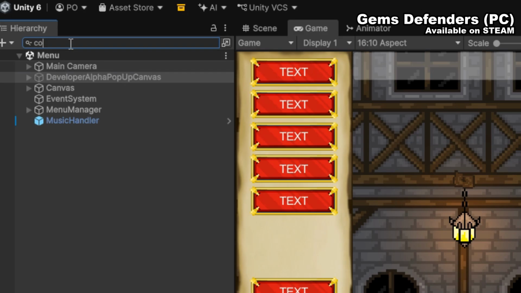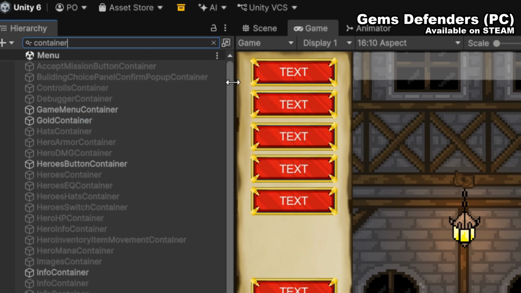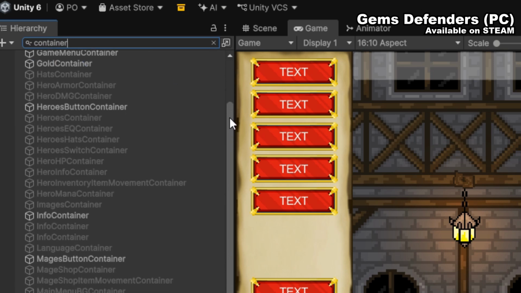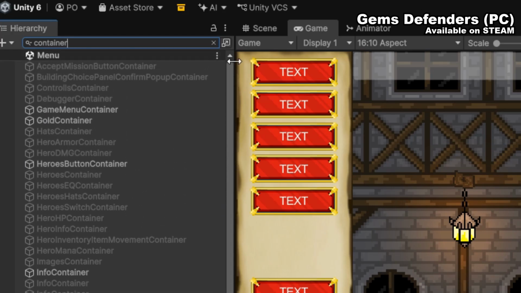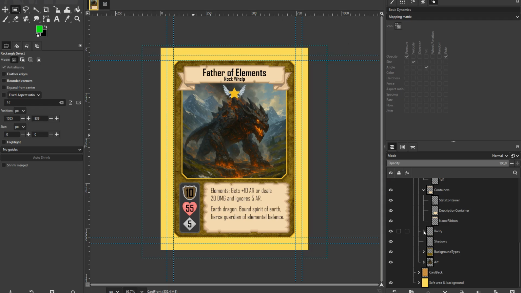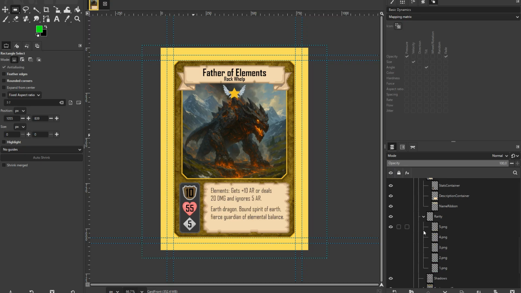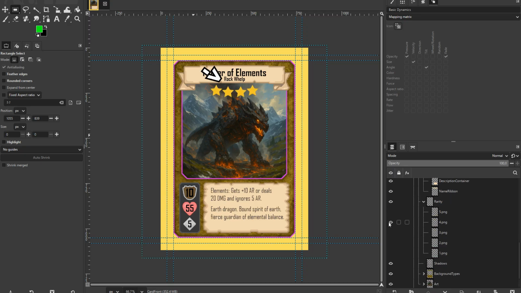In game development I usually call these the containers, so that's the name I kept there. Feel free to call them whatever makes sense to you, but make sure to name it something that you are gonna immediately recognize. The next group handles rarity. It contains different star layouts and card borders that can be switched between while designing the card.